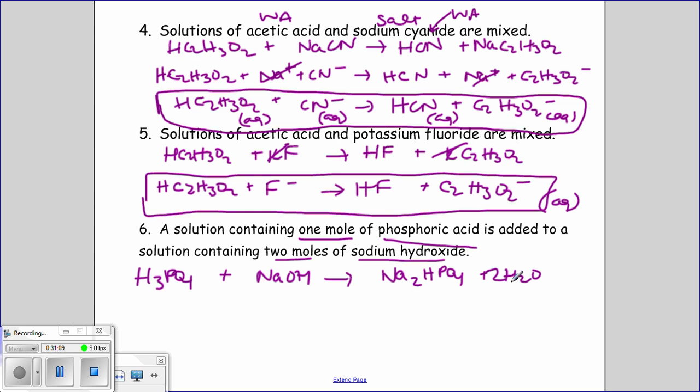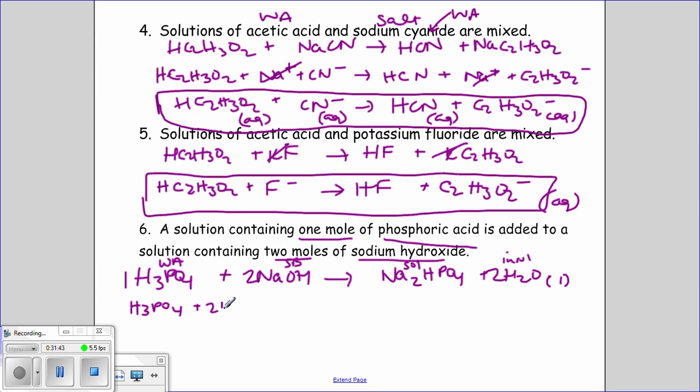And let's just double check, is that balanced? No, I forgot, there we go. And those 1 and 2 came from our initial stoichiometry given to us in number 6 here. Liquid water is formed. Let's talk about this. This is a weak acid, so don't ionize that. That's a strong base. Do ionize that. This is a salt, and I will tell you now it's a group 1A metal, so it's going to be soluble, and this is insoluble. Don't ionize that. Okay, so this weak acid we leave alone.